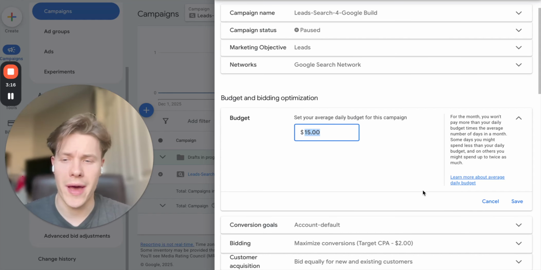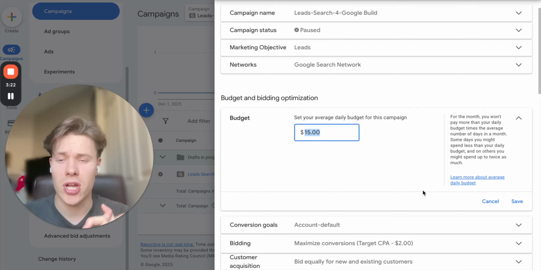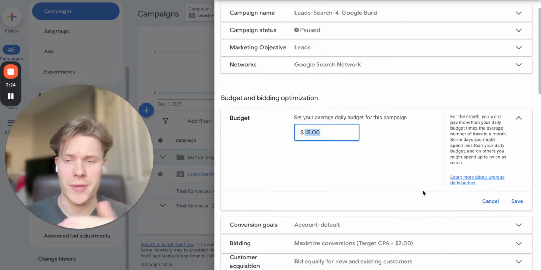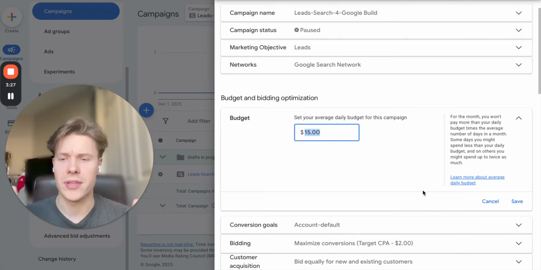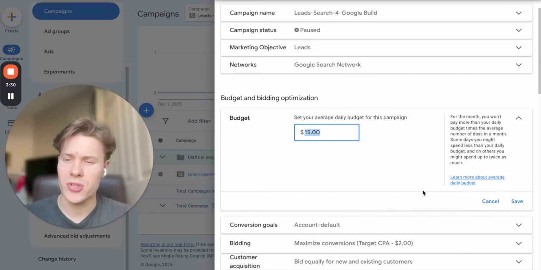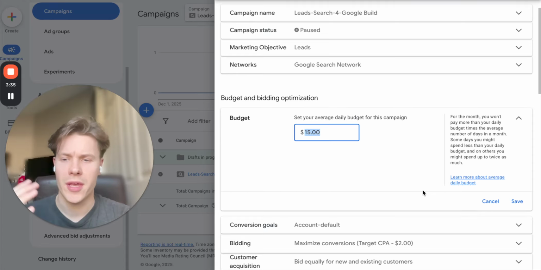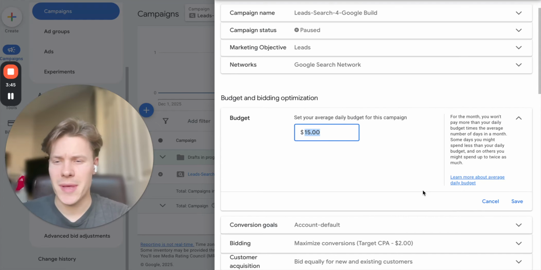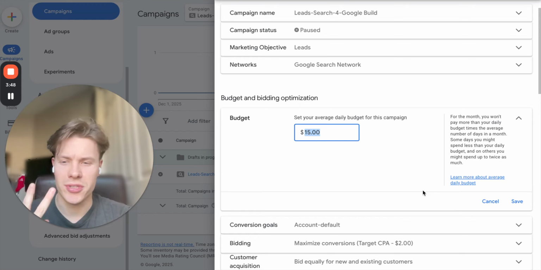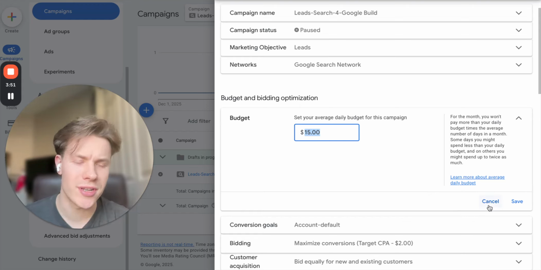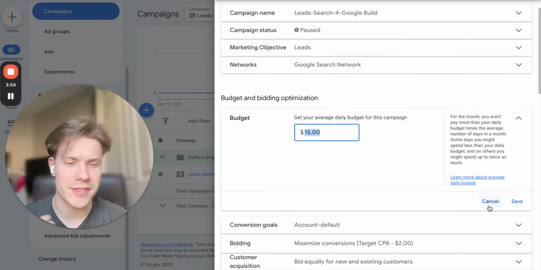And the best way to go about it is to be aware of what the average cost per lead and the average cost per click is for your niche and your location, right? So roofer, emergency plumbing, dentist, whatever you are, go into the Google Keyword Planner and do some research. If your average cost per click in Tampa, Florida for a dentist is going to be $14 per click, you should probably be spending like 50, 80 bucks a day minimum, right? You're not going to spend $10, $20 a day just to get one or two clicks. It's not going to work. So budget, obviously, that doesn't mean more quality in this case for the sake of this video.